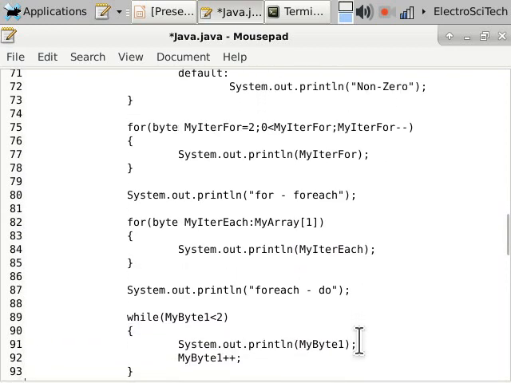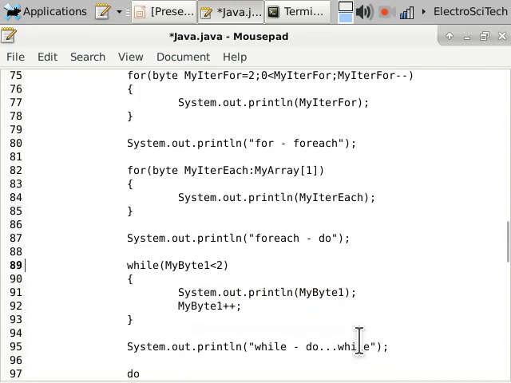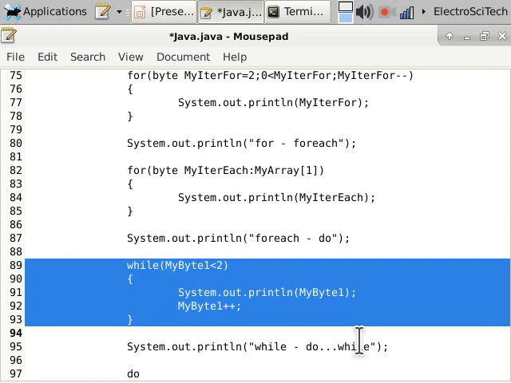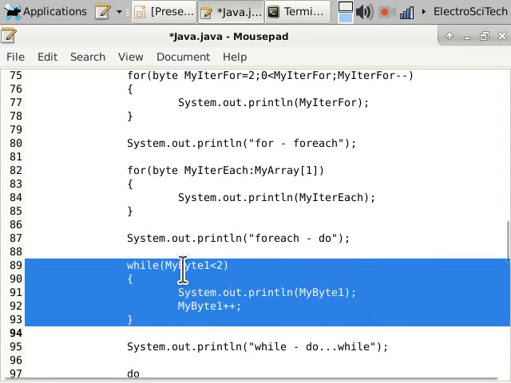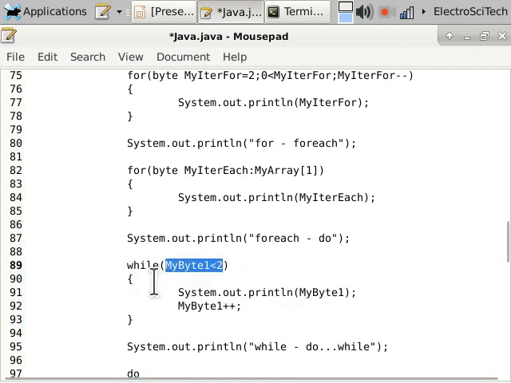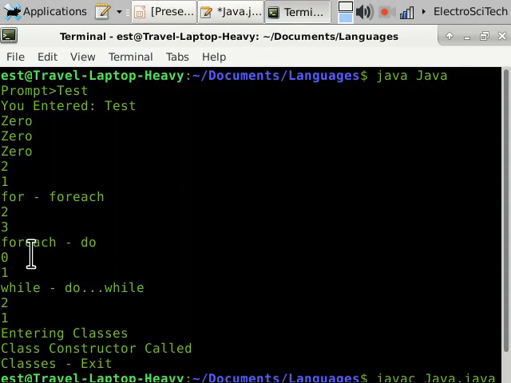So now we're going to be moving on into not a do loop, a while loop. This is a while loop. And so yes, now we're going to be taking a look at while, and that's while this condition is true, it will continue to loop through here. So I want to do something to change this to make sure it does not stay true. Now my byte 1 was set to that 0 way up there, and it wasn't changed.